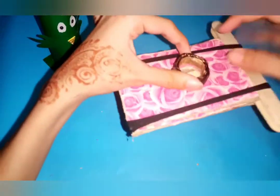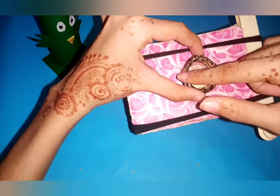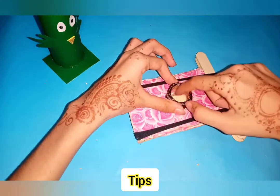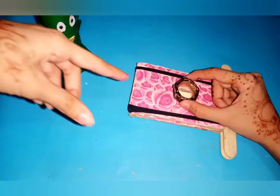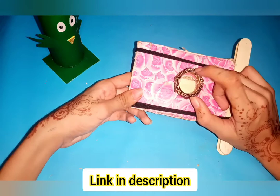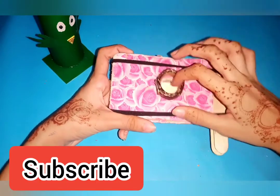You can use them. Okay guys, so if we talk about this one, I have told you in the very beginning that you can use a cap instead of it, but you'll have to cut the cap from the bottom. This I just made out of newspaper. In the newspaper wars video, I made these rolls, so you can view that, guys, and you can see what it really does. How it really works is that you put a coin in there.